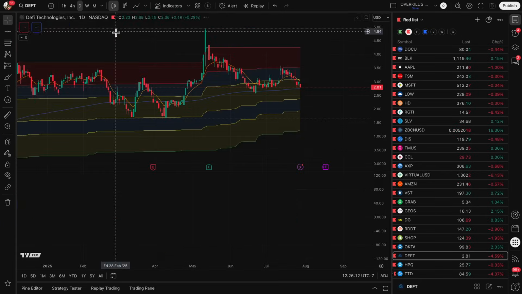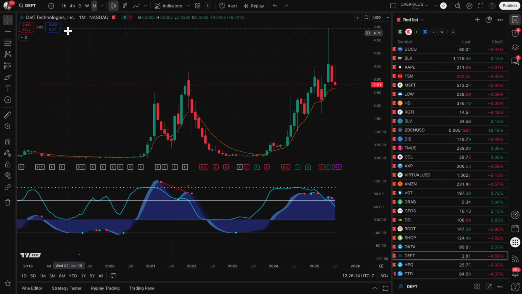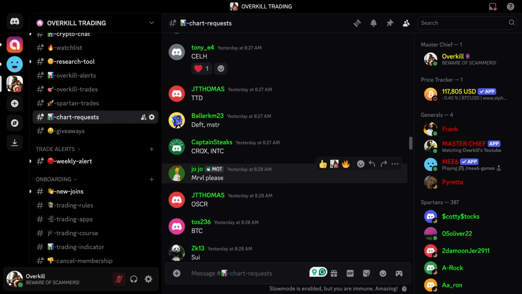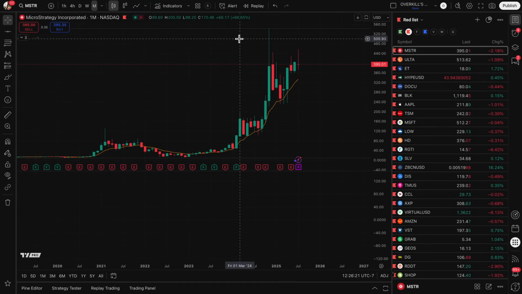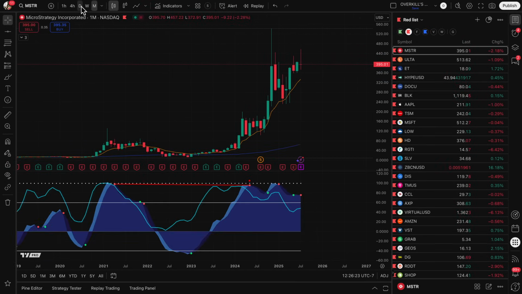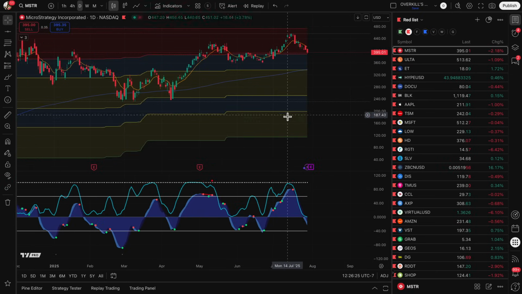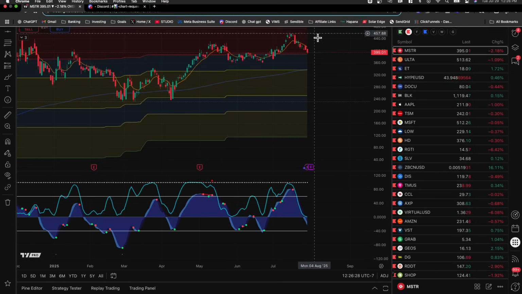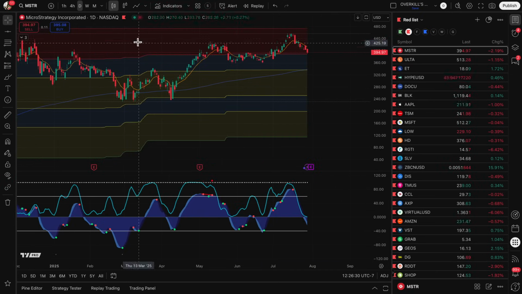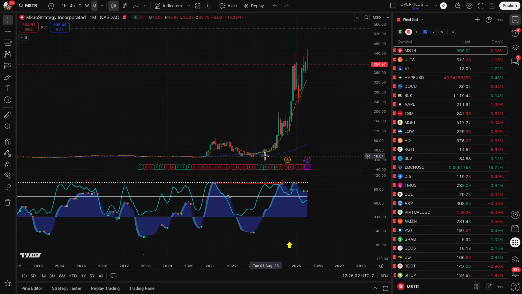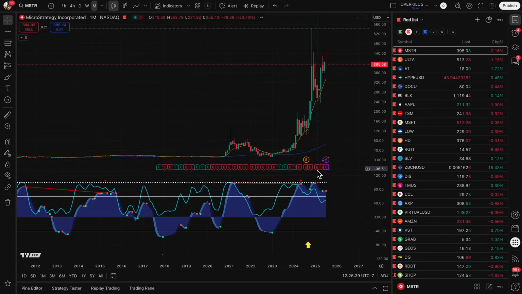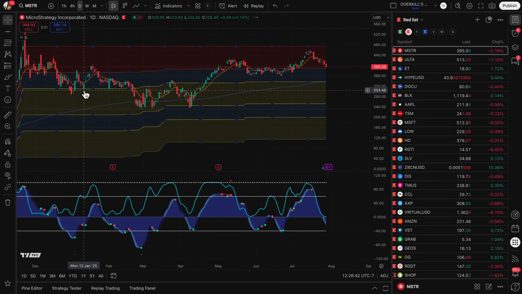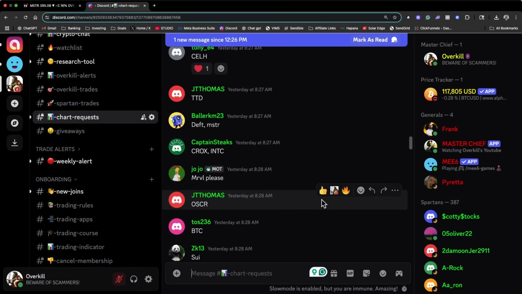DEFT, DeFi Technologies. I think this is some type of ETF, but it's red on the monthly, so we're not interested. MSTR, that's also red on the monthly. It's just up in the red zone. So I want to see a dramatic pullback on this thing. It's just too high, right? Look at this move from 32 up to 560. Okay, just looking for dailies, I guess. But it does have a monthly showing here, so that is very dangerous territory. I would not be looking for a swing trade on that.